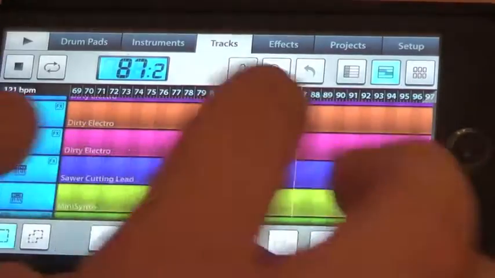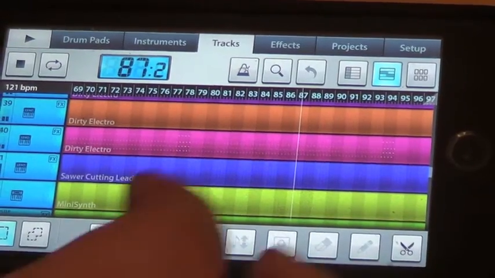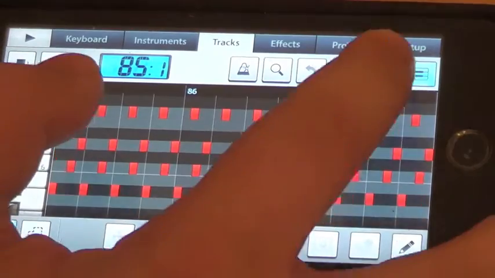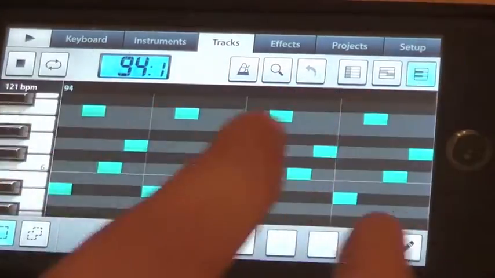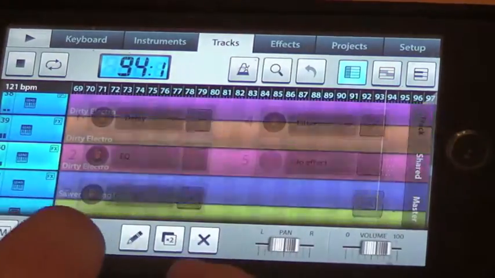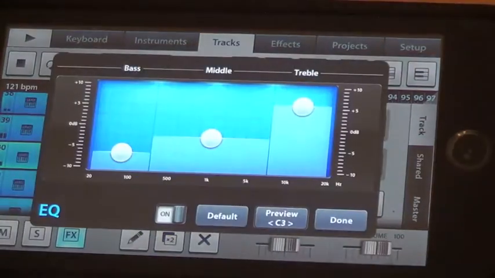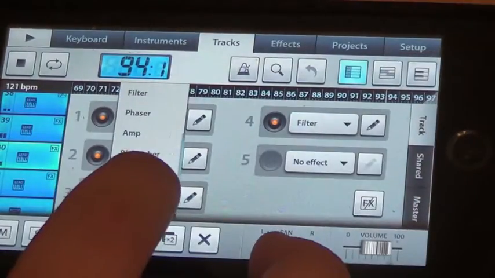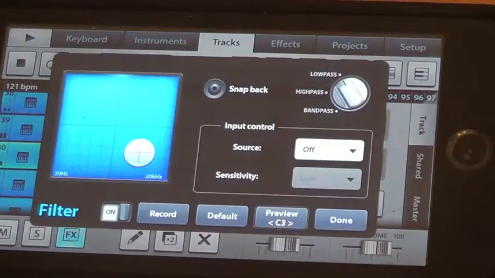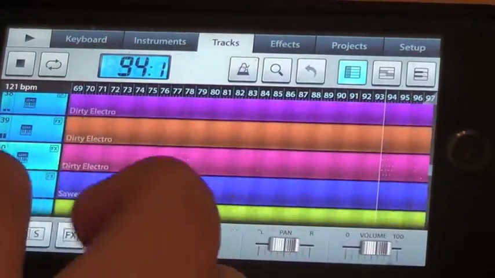So down here, it's the same dirty electro you had before that drop, the second drop, and that's just going at a much lower tone. They're all doubled, or actually no, they're all tripled, except for this one's at 1. That's the last one where you have that kick roll again. And the effects on this would be a delay looking like that, and EQ looking like that, a limiter just 38%, and the filters so that it's a little bit deeper, but actually I don't know why I put it there, but yeah, it's just so that it's deeper.